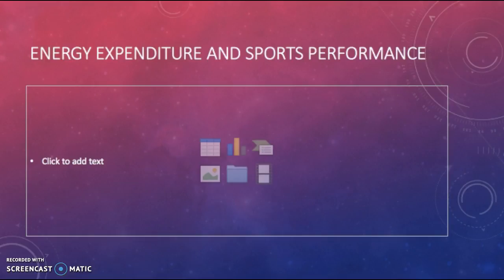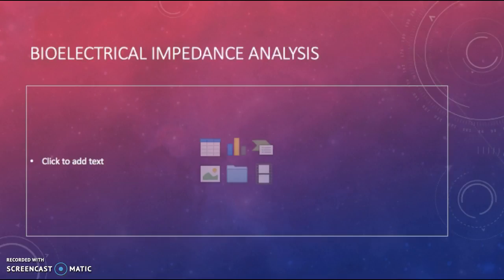Protein is used to repair damaged muscle tissue, so it is not used as the main fuel during exercise. It releases the same amount of energy per gram as carbohydrates, but it's more difficult to use as an energy source because it doesn't break down as easily. Fat provides 9 kilocalories per gram, which is more than carbohydrates and protein, but the body will not choose to use fat as a fuel source because it takes a very long time to break down and release energy.